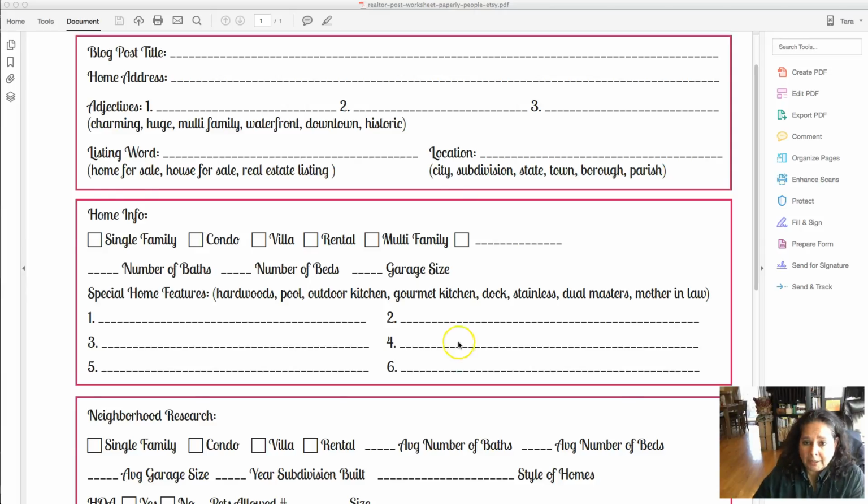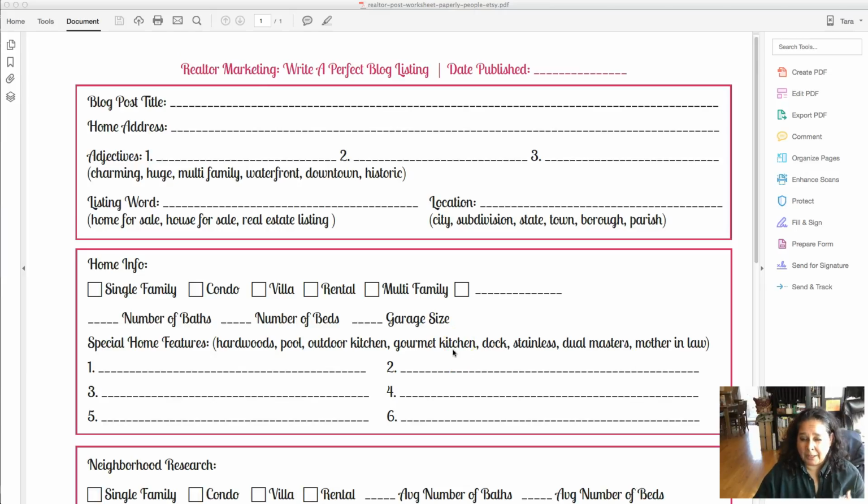Now, when you're writing your blog post, it would seem like a really good idea and a time saver to just copy and paste that last one, right? But the problem with that is that Google is a search engine and it does not like duplicate content at all. So what you want to do is type it out each time. And the funniest thing is, I have written hundreds, it feels like.